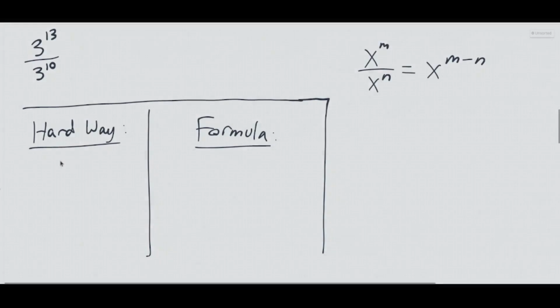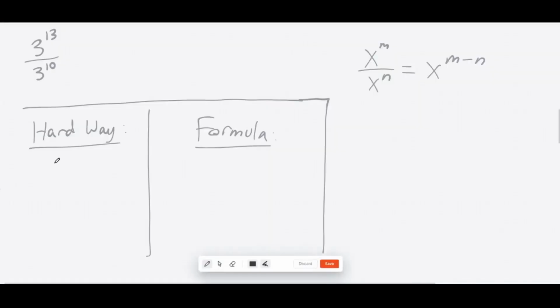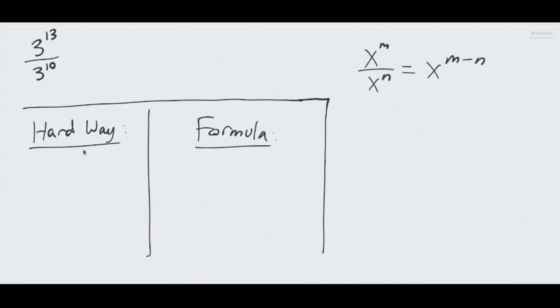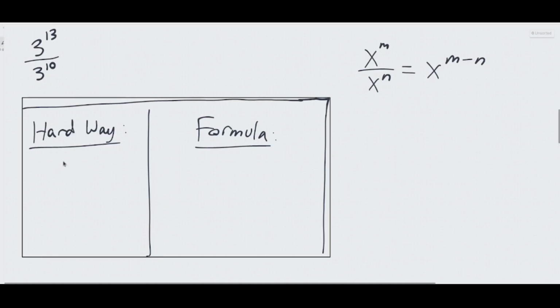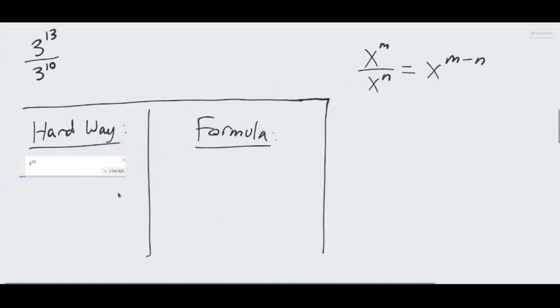So in this example, we're actually dealing with gigantic numbers that are basically impossible to calculate by hand. 3 to the 13th power would be 3 times itself 13 times in total, which just gives you a massive number. And that number, it turns out, is 1,594,323, from the calculator. So a gigantic number. And then we have something very similar with 3 to the 10th power, which is also a gigantic number, 59,049.